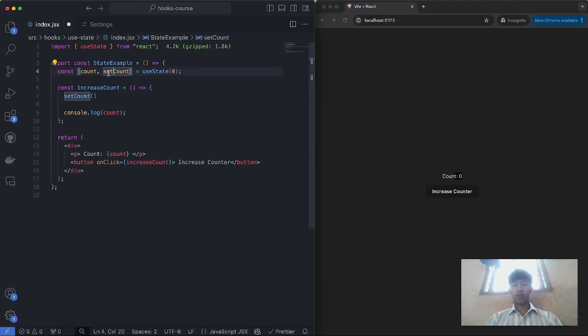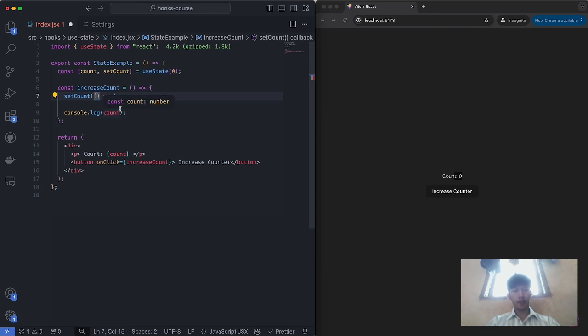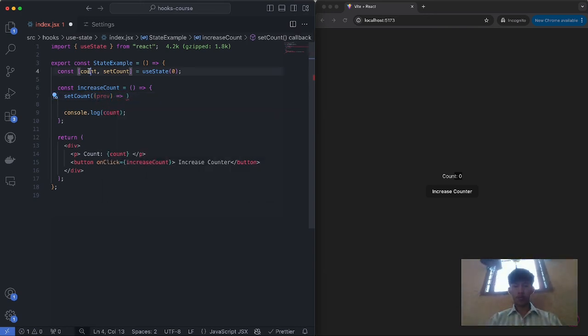Now, what do I mean by mutating this value? Well, this function inside of here allows you to have a callback function inside of it, so a function that gives you access to the previous value of the state. So if count is 0 initially, the first time we call this, the prev value over here will be equal to 0. Now if we increase it by 1, the next time prev will be equal to 1. So what we return from this function is just the new value of our state with this alteration.